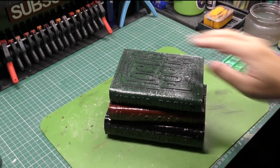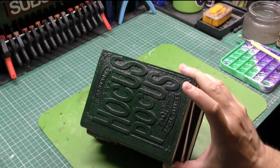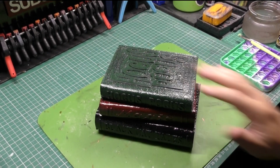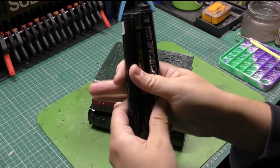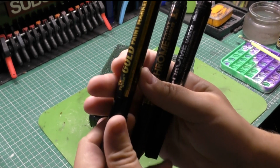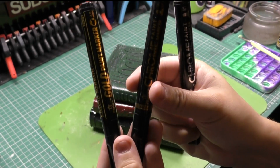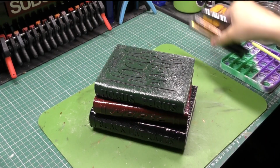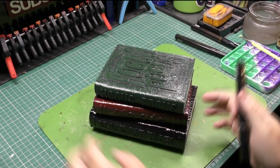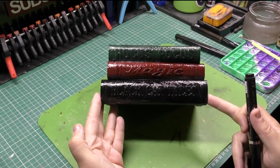Okay, so for the next part we need to go ahead and highlight all this lovely 3D lettering. In order to do that, I'm going to go in with three types of chrome marker. So first of all we have gold, we have bronze, and then we have silver. To start things off I'm going to go in with the chrome silver, and we're going to paint the black cat tails.